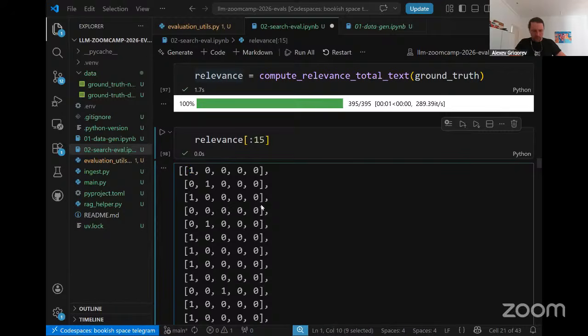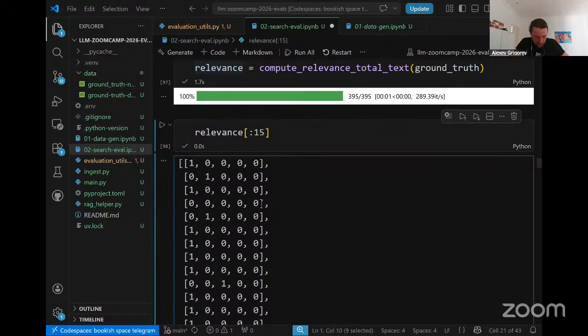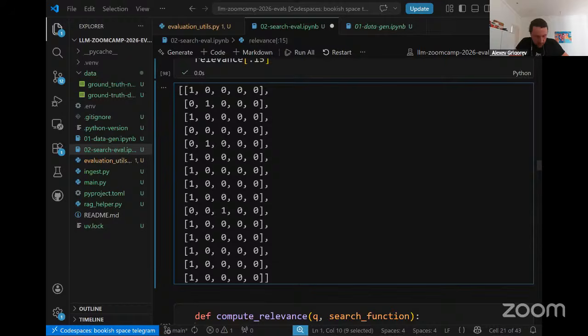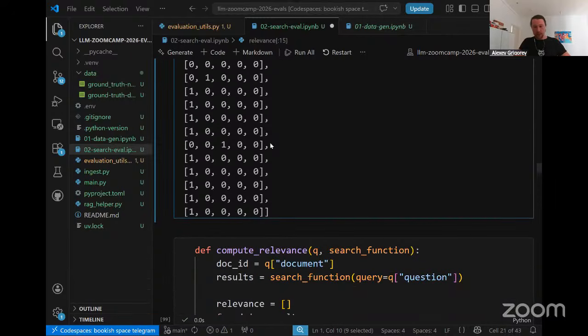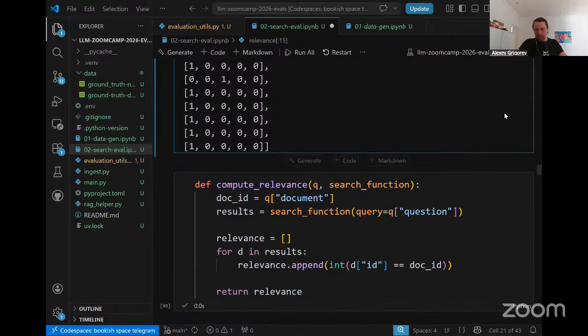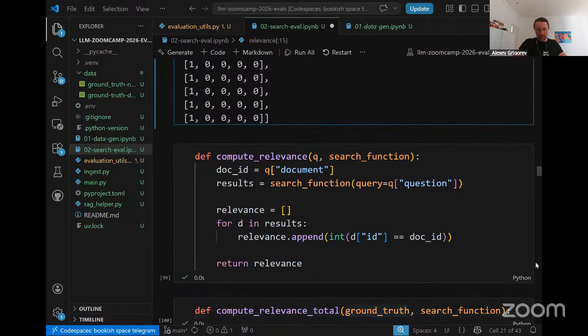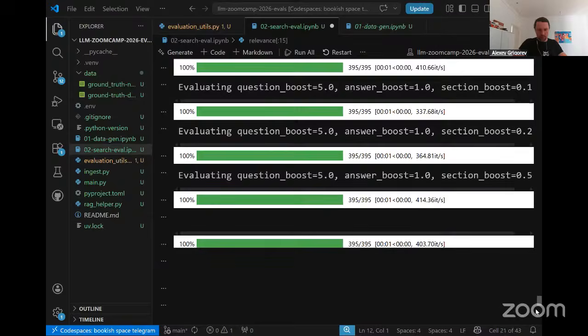So maybe for this one, where do we have it? We should have one, yeah, for this one. Maybe the one here is on the 6th position, right? So if we now get top K 10, then we will hit once more often. But then we will overwhelm the LLM with data that is not relevant, right? If we send 10 results instead of 5, not only do we pay more, but it is also more difficult for the LLM to select what is important and what is not.